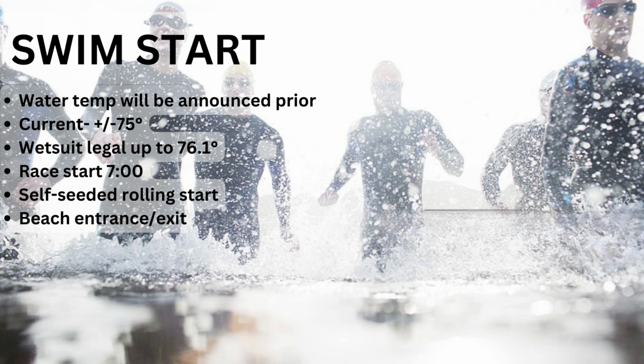Currently, the water temperature is showing around 75 degrees. So I think probably like everything this year, temperatures are higher than expected. It's been a very warm summer, even up in New York. So right now, that temperature is hovering around 75 degrees. It is wetsuit legal up to and including 76.1 degrees. So we are kind of right there at the cusp of that. So things could certainly change.